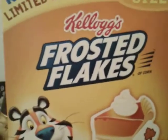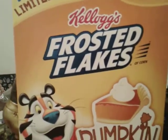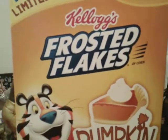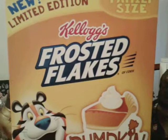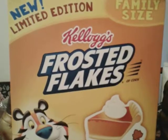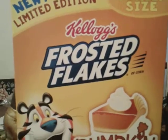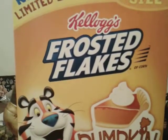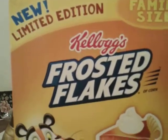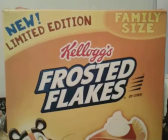What it tastes like — to me I get a little bit of cinnamon, and I get the spicy pumpkin. I taste nutmeg also. It does taste like pumpkin spice. They're really good to me. It tastes similar to the cinnamon ones a little bit — if you guys remember the cinnamon ones, it kind of tastes like that, but these taste a little bit better.